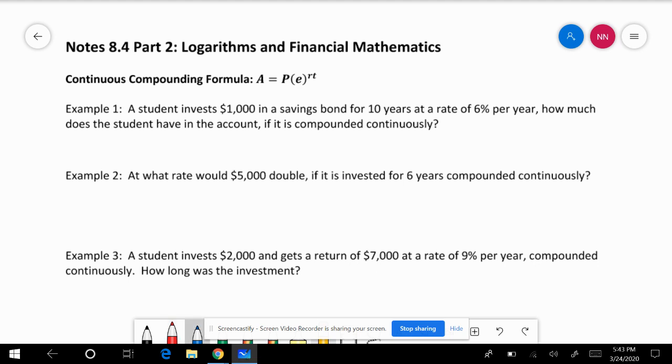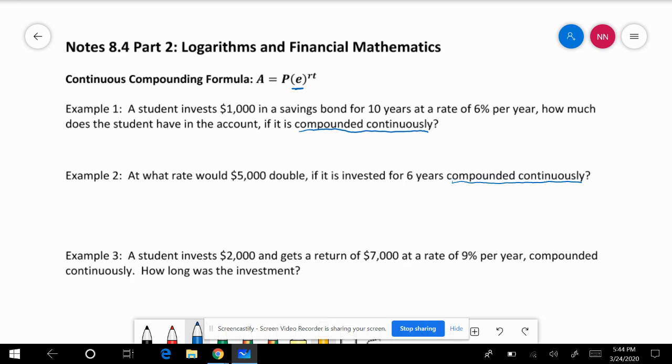What we're going to do is look at the continuous compound formula. Remember that E is the number for continuously compounding. So this right here is our other financial math formula. And we know we're going to be using it because when we're looking at the word problems, what we notice is "compounded continuously, compounded continuously." So whenever a problem says compounded continuously, we're going to use the compound interest formula, sometimes called the PERT formula.